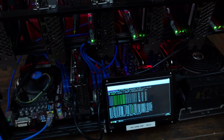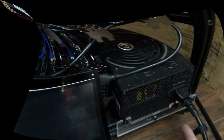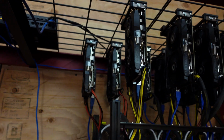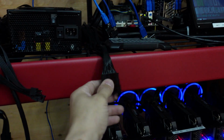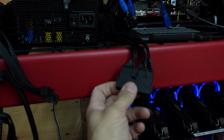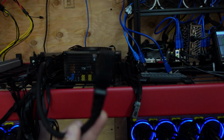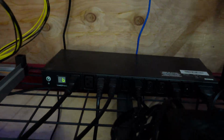Man, I really hate shutting off rigs, but we gotta do what we gotta do. All right. Cards are hung. There they are, all three hung up top. I got the PSU up here. As you can see, I put the 24-pin jumper cap in just so this turns on once it's plugged in. I have the C14 cable right here that's plugged into the PDU back there.